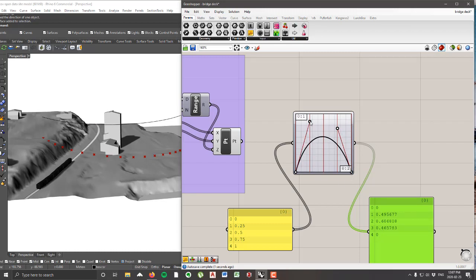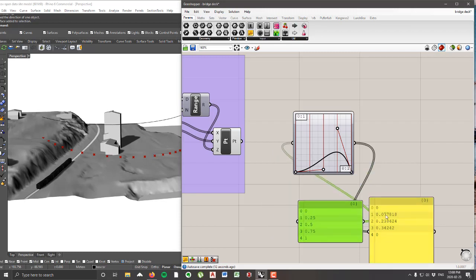But if we start adjusting these little control points, then you'll see now, for instance, 0.25 is somewhere below 0.1. So 0.25 in equals 0.07. It's a nice way to define, in the case of the Bezier curve, a subtly curved, smooth relationship. So we're going to use this graph to change the elevation of our bridge.